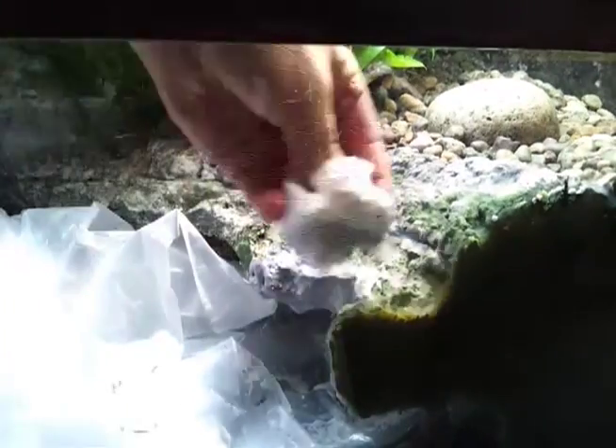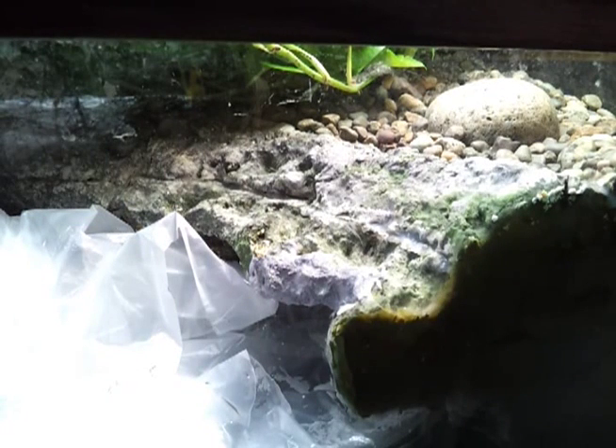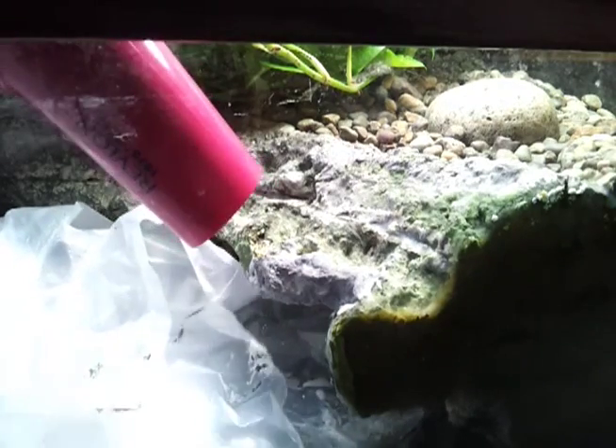I do light coats. That way I can dry it with a hair dryer and then do another light coat and dry it with a hair dryer. I'm trying to get as many coats on as possible in the shortest amount of time with this patch job to make sure that I lock that background back together.